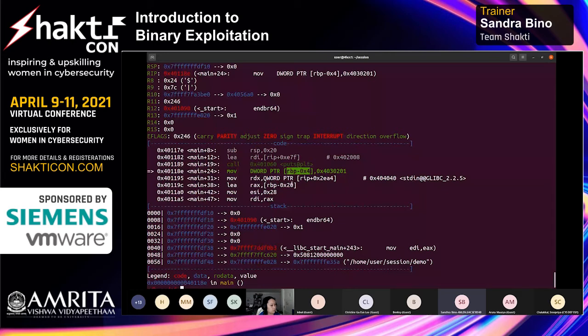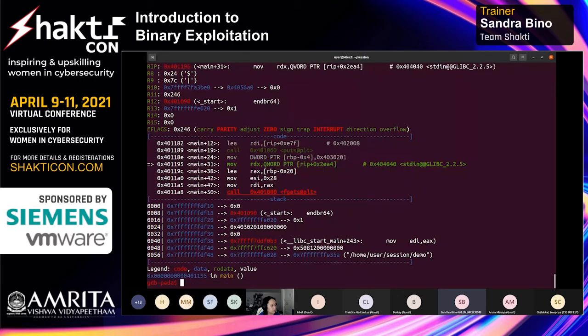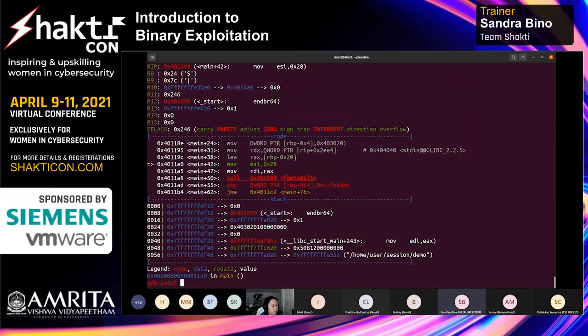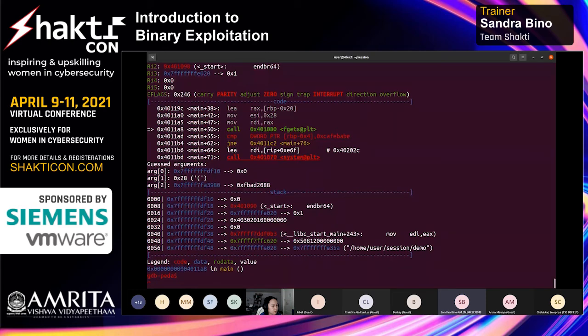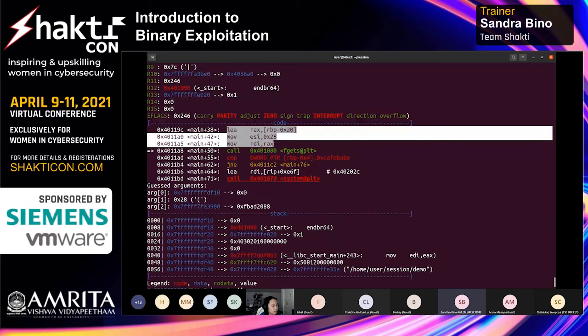So we do n again to go to the next instruction, and here it's doing stdin. Our stdin works here. It'll take input from us at fgets. If you noticed, as we move to fgets, these are the three instructions that assign the arguments to the fgets function.